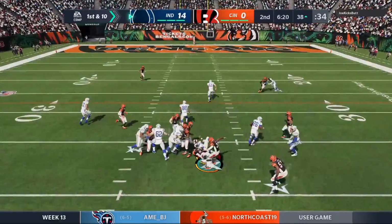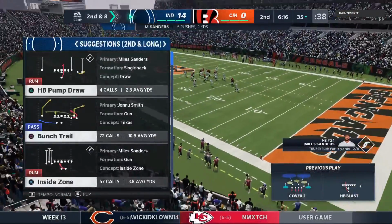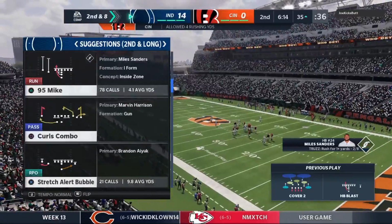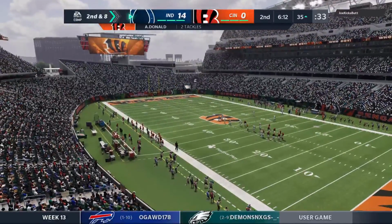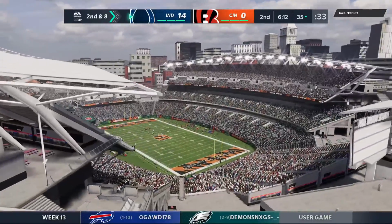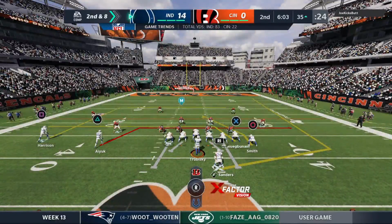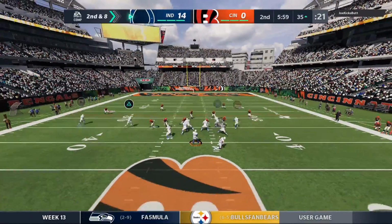Now Sanders fighting his way down to about the 35-yard line. 2 yards on the pickup there. It'll be 2nd and 8. Well, any lane that might have been open there was closed pretty quickly, and that was because the defensive front, they won that battle at the point of attack at the line of scrimmage. They used great leverage, held their spot, and stacked him up.